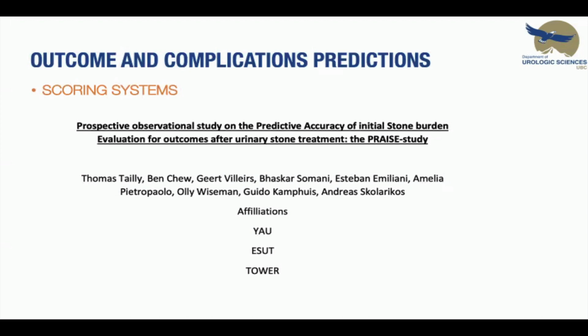A prospective recruitment of patients who are undergoing any stone treatment, shockwave lithotripsy, PCNL, or ureteroscopy, that have a preoperative CT that can be used for post-processing evaluation of the stone burden with specified software. The primary outcome in this study is to analyze the stone-free rate, secondary outcomes including operative time and complications. So I'm so excited to see the result of this study, as it includes all the procedures and not specific to only one procedure.